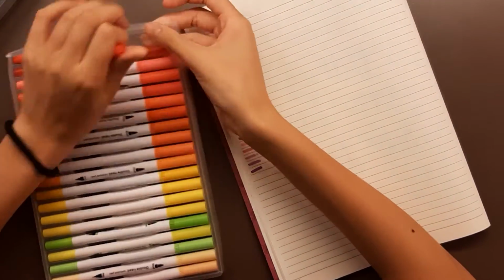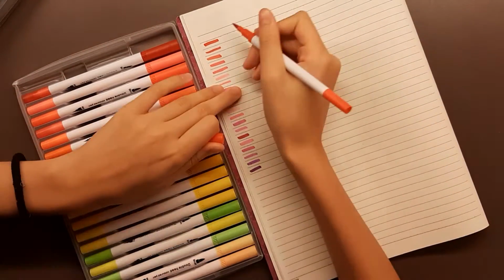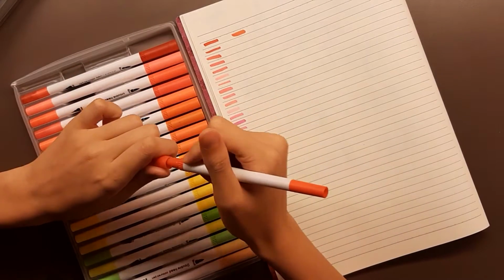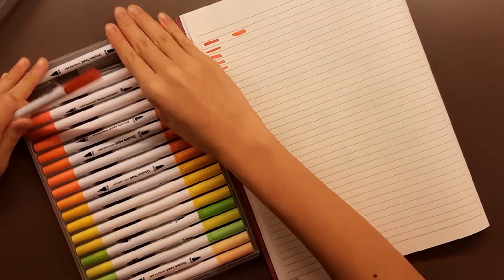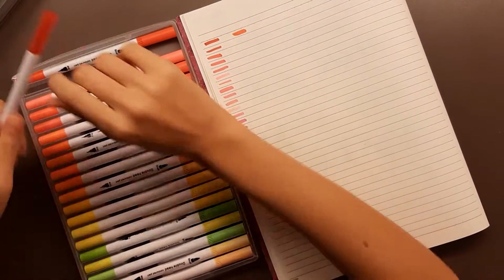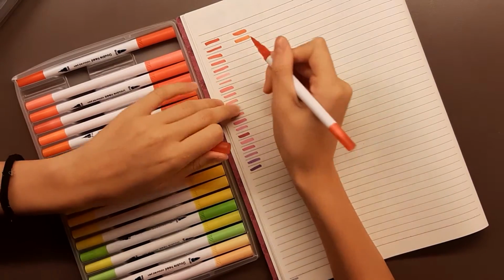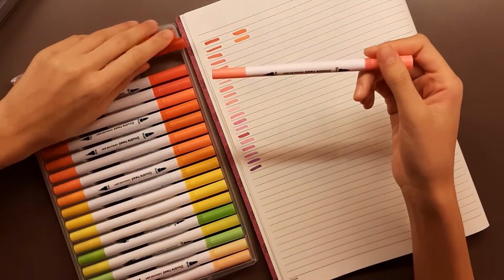No. Oh my gosh, look, it's stuck. Why is that? Oh my god, that's too thick. Gosh. Hello? Oh, it's dented here, that's right. Okay, I understand. There's so many different shades. I'm in love.